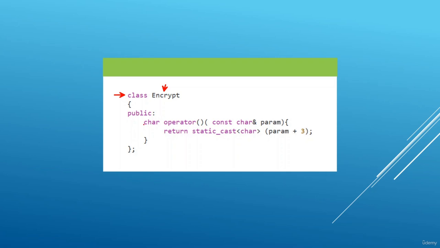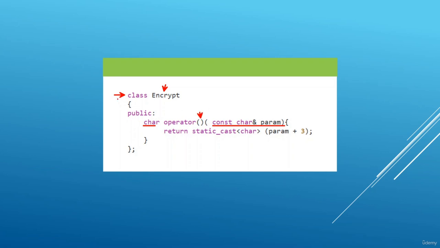You have the flexibility to return whatever you want or pass in any parameter you want. The only requirement is that you call it operator and say parenthesis as we do here. And this is going to set up our class as a functor. So if we have an object of this encrypt class, we can use the function call operator and get this function here called and do all kinds of crazy things.